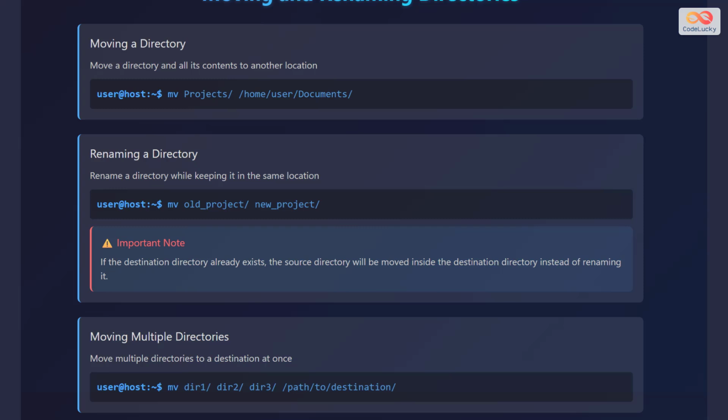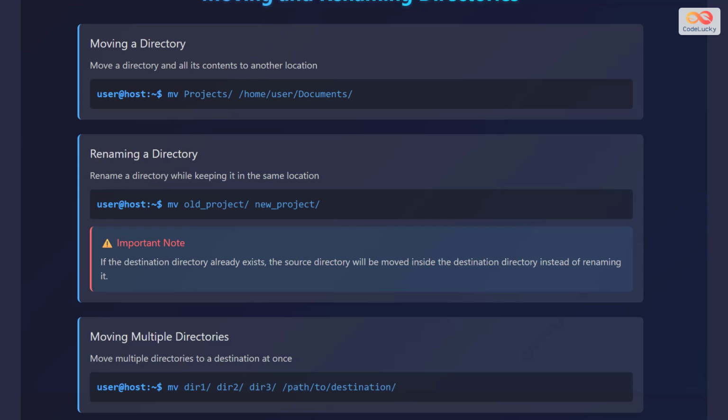To rename a directory while keeping it in the same location, specify the current directory name as the source and the new directory name as the destination. For example, mv old_project/ new_project/ will rename old_project to new_project. If the destination directory already exists, the source directory will be moved inside the destination directory instead of renaming it.